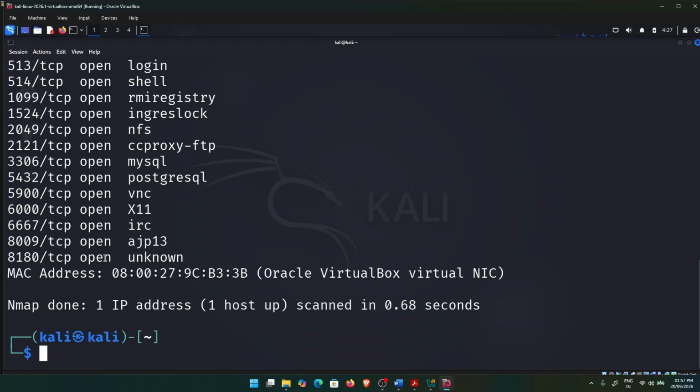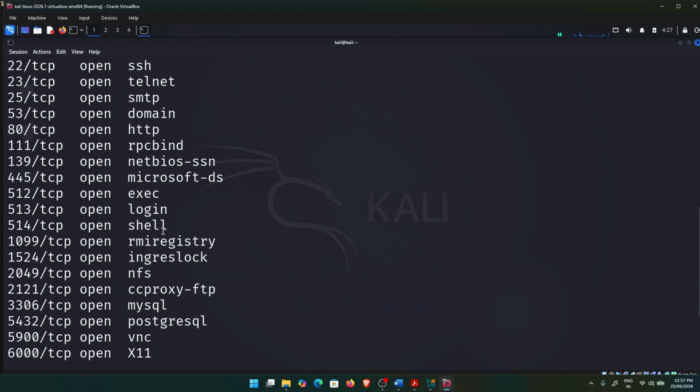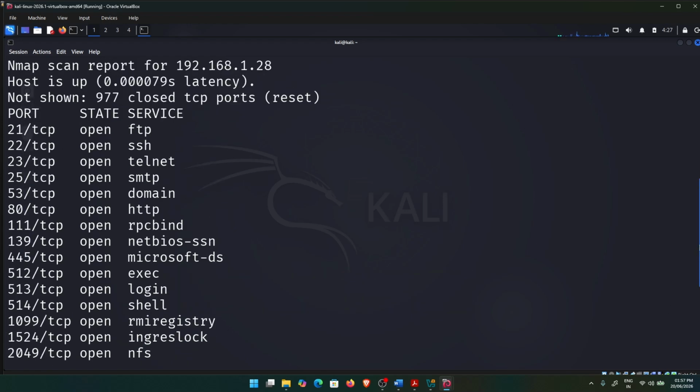Open means you can reach that service. For example, port 21 is open, so you can access FTP on that system. You can access SSH on that system. Open makes you aware that you can access it.